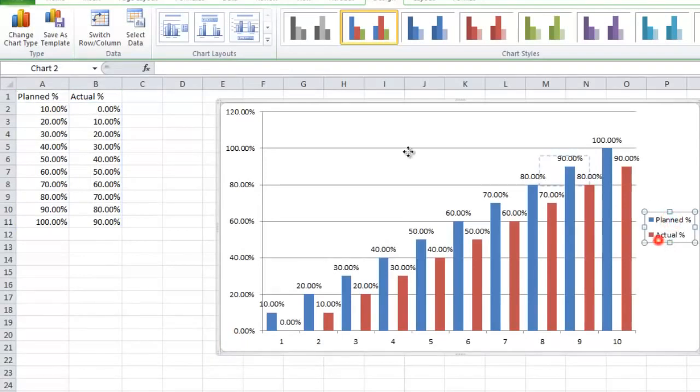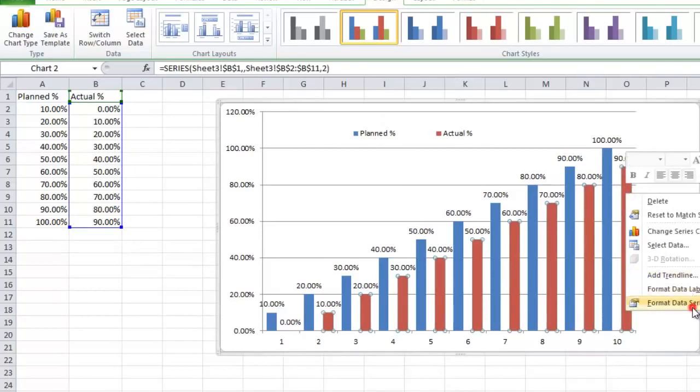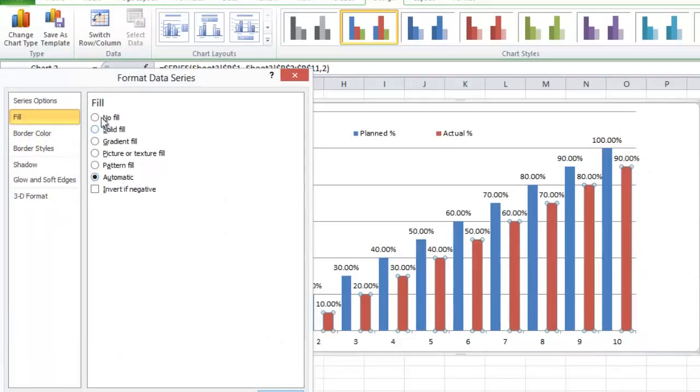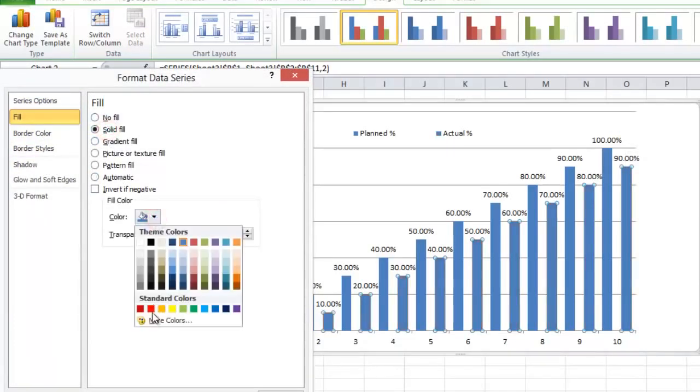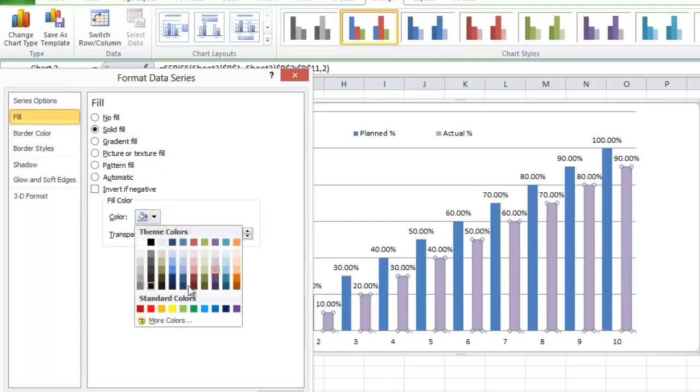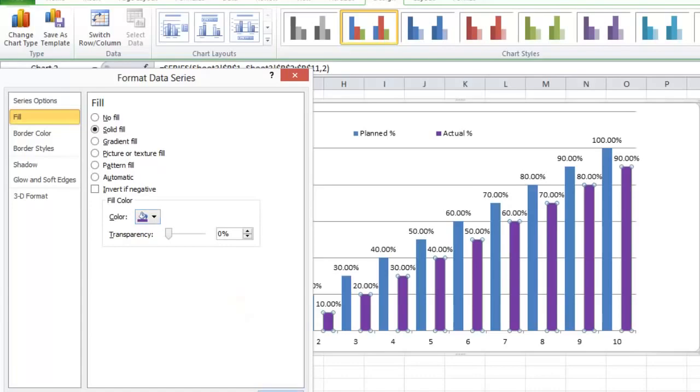Can change this one title. Even I can change the color from format data series, the fill. Here is automatic. I can check solid fill, choose whatever color I want. So formatting the chart is very easy. Something like this.